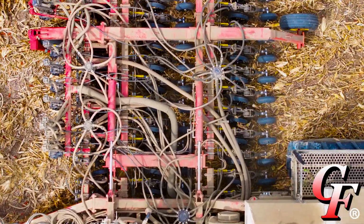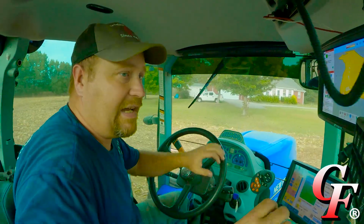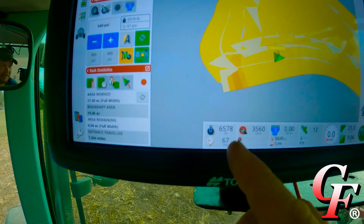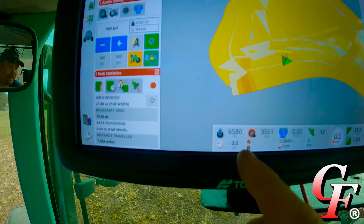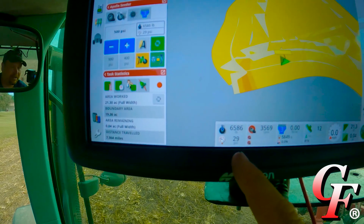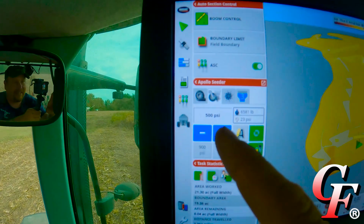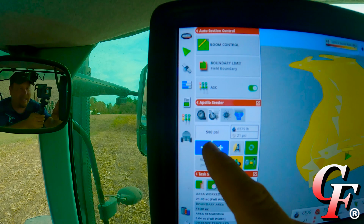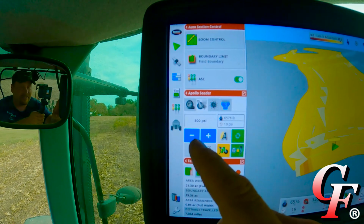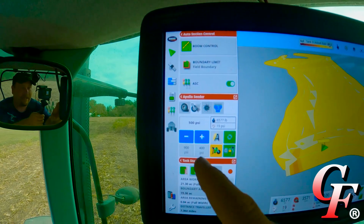But something happened this morning with that load cell, and let me show you exactly what it did. All right, you see this little box right here? This is PackMaster. Right now we're running on hydraulic pressure rather than the PackMaster, where we're running a set PSI, and I've got it set at 500 PSI, which is more than enough to get good consistent penetration and seed depth in our conditions. I've gotten down on the ground and verified it.